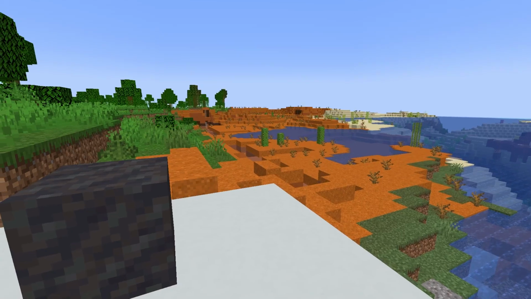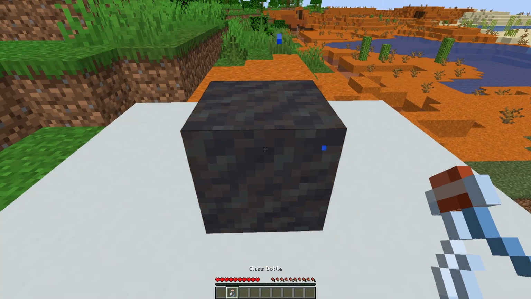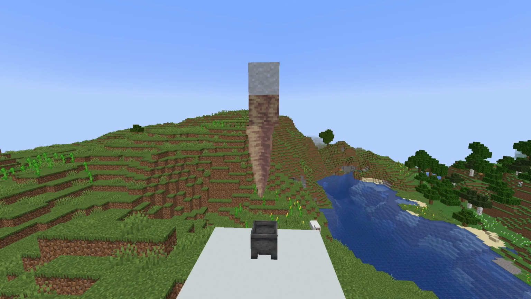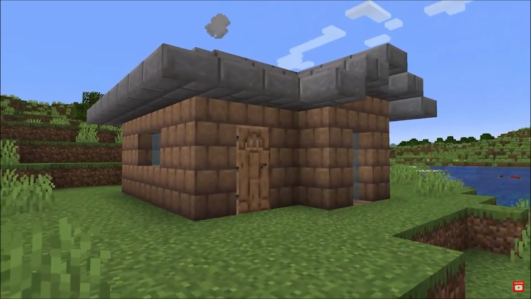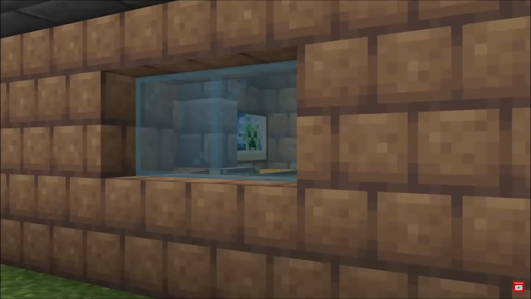Number 43. A new block, mud, has been added, made by putting a water bottle on top of dirt. It can then be placed on top of dripstone to form clay. Number 44. With the mud, you can craft mud bricks, which actually look amazing alongside stone brick.